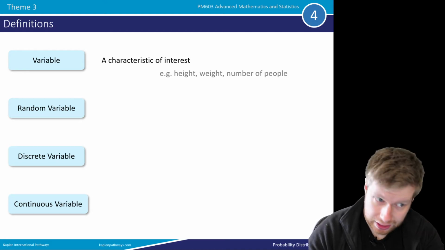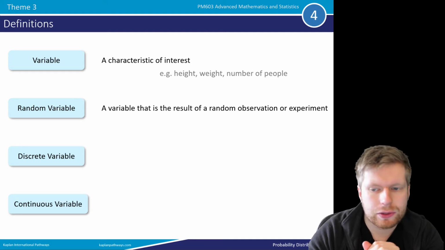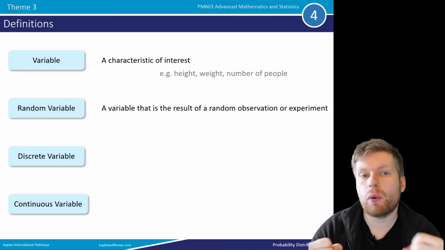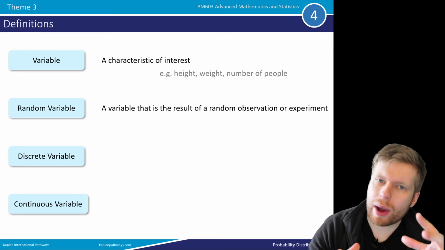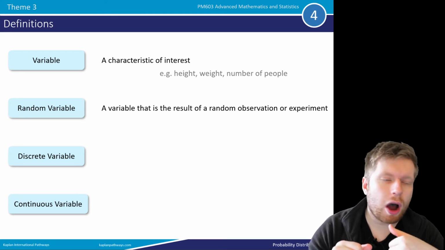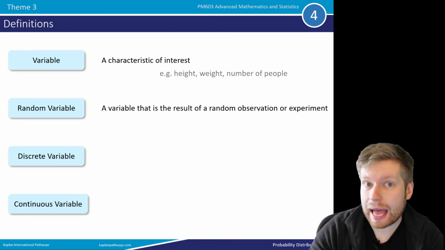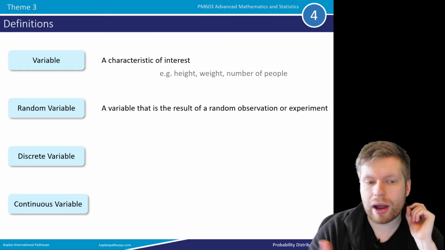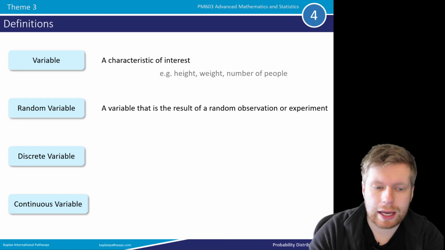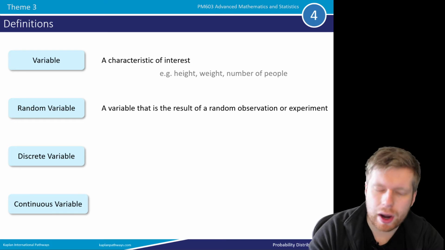Now, a random variable is still a variable, but it's the variable which results from a random observation or experiment. So as an example, let's suppose we want to understand the average heights of people in the college, okay? So in order to do that, we go out and we collect a sample, and we've talked about the different sampling methods in theme 1, right? So hopefully the sampling methods would be random to ensure they're fair, and we're sure we're getting a fair picture of what's happening here. So a random variable is just simply the variable which results from that random observation or experiment, okay?